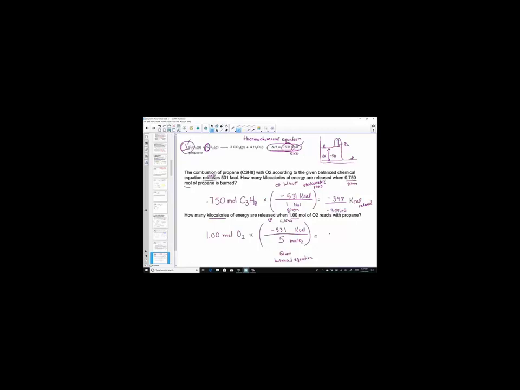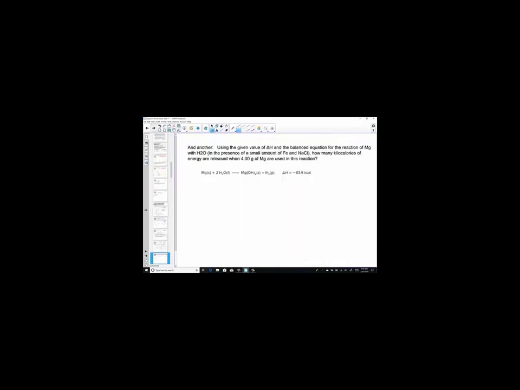And when you solve for that, 1 times 531 divided by 5. And my screen reads negative 106.2, but we should probably just carry the 3 sig figs. Negative 106 kcals of energy. We just practiced doing mole conversions using balanced chemical equations. Now that I've modeled 2 of those problems, I'll encourage you to try the others on your own and come back to the video when you're ready to check. You have a few problems on the remainder of page 6.